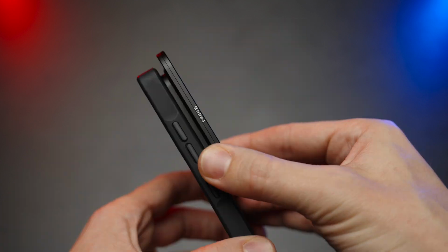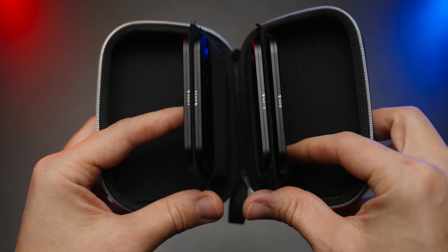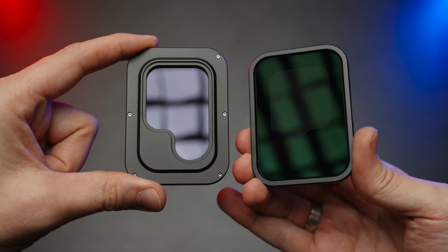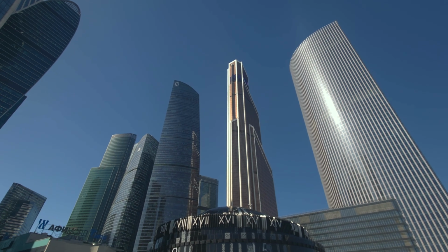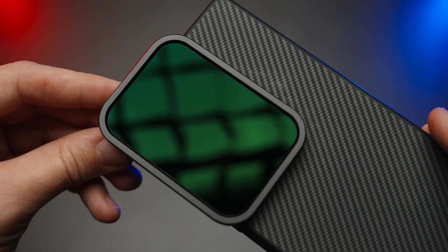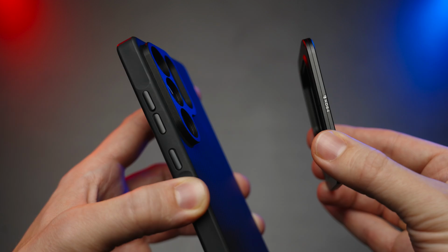It has very strong magnets, as you can tell, and we have 4 of them in a very nice carrying case, and we have 4 different strengths. So you can pick whichever suits your needs best, and they cover all 4 camera sensors. In our filters, we only use high quality glass, and you almost don't have any white balance shift or tint.